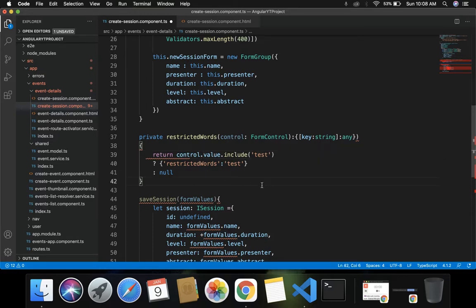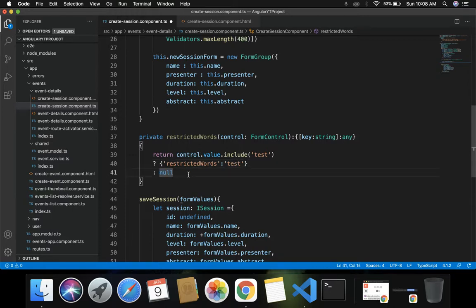So what does this mean? If it's a restricted word like this, that is test, then we will return an object like this, restrictedWords, which is test. And if the control is valid and not having any restricted word, in that case we are going to return null.